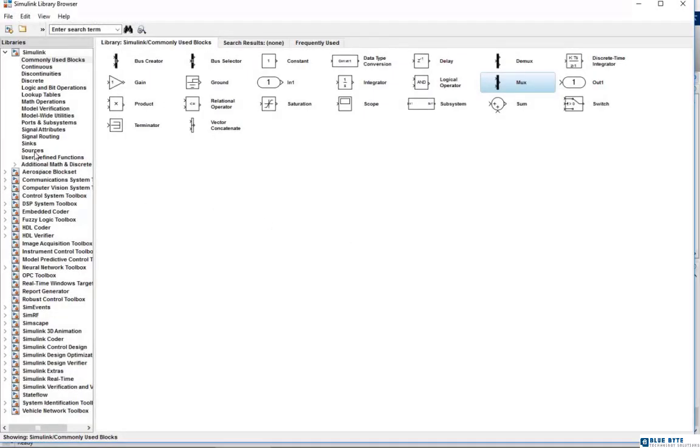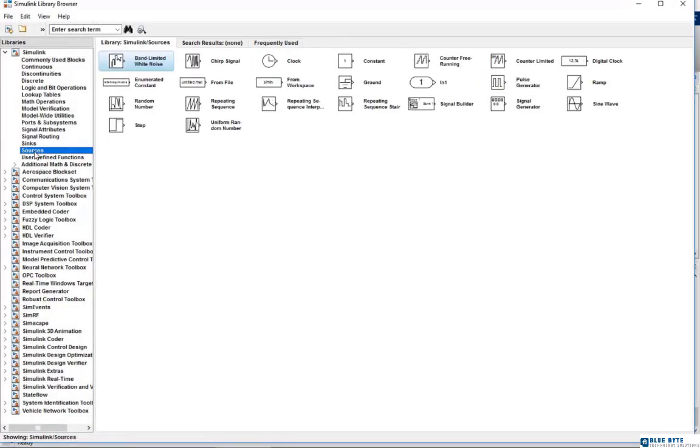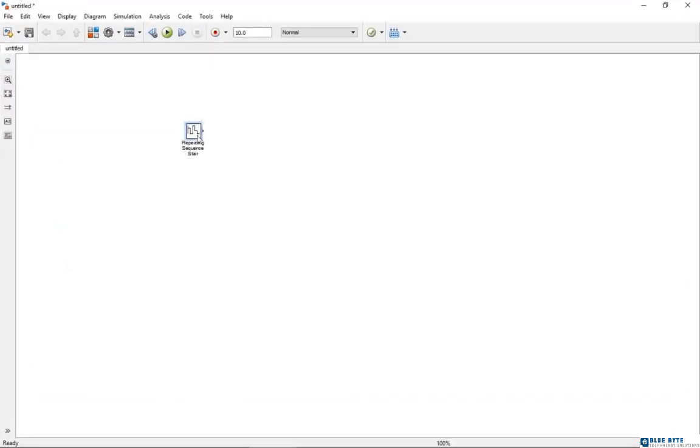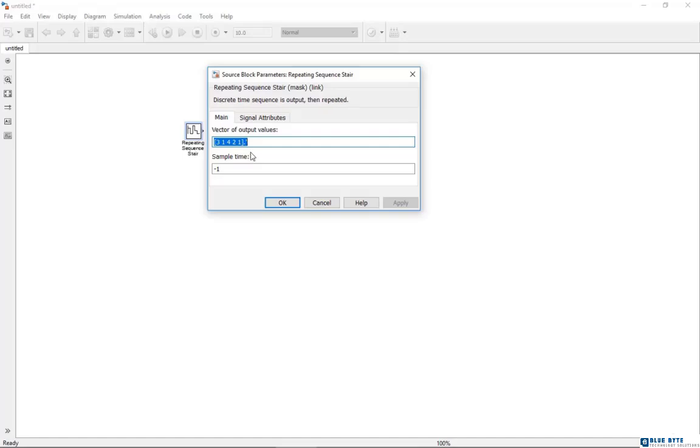The next block is repeating sequence stair. This block generates a sectional discrete function. It repeats what is entered in it and specifies their location by sample time. We set the simulation time to 10 seconds.